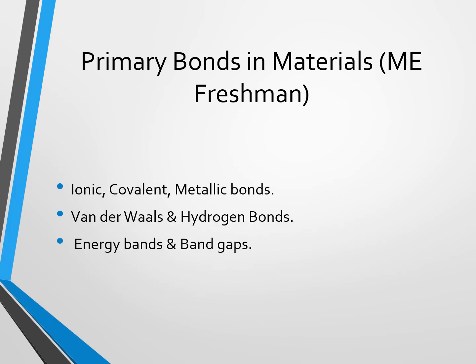In engineering materials, everything comes down to bonding. The three primary bonds are ionic bonds, where one atom gives up electrons and another takes them. They stick together because opposite charges attract. Covalent bonds, where atoms share electrons. Silicon uses this type, which is why semiconductors behave the way they do. Metallic bonds, where electrons float freely like a sea around the atoms, giving metals their conductivity.